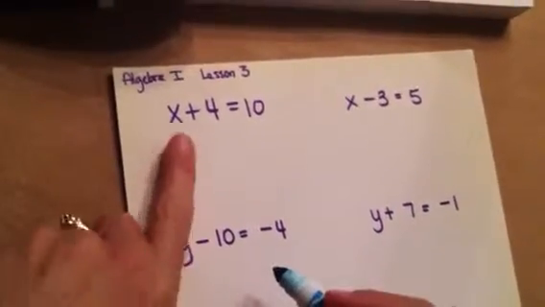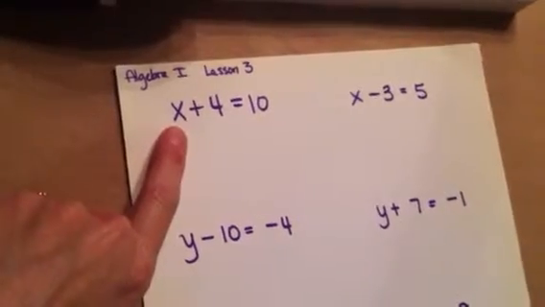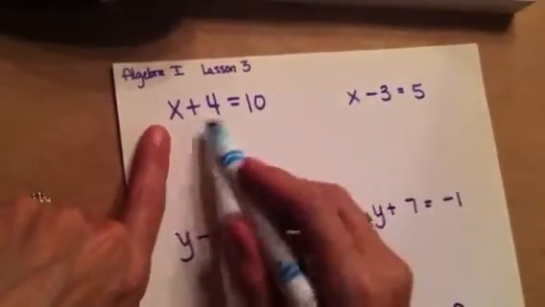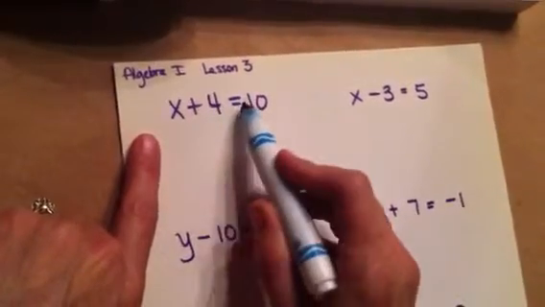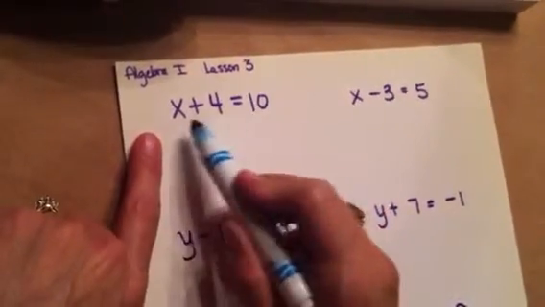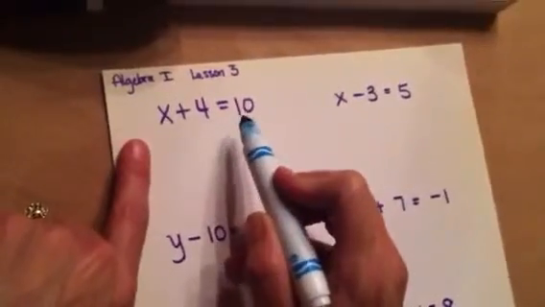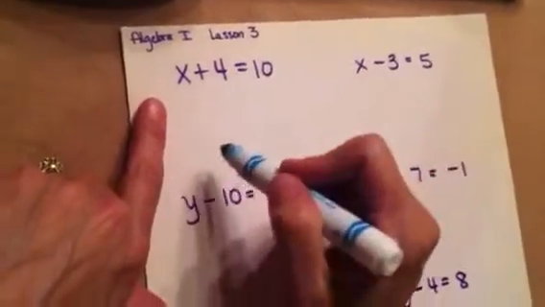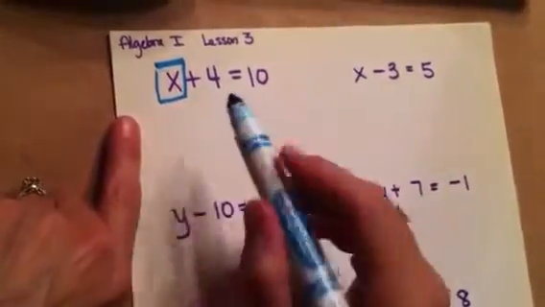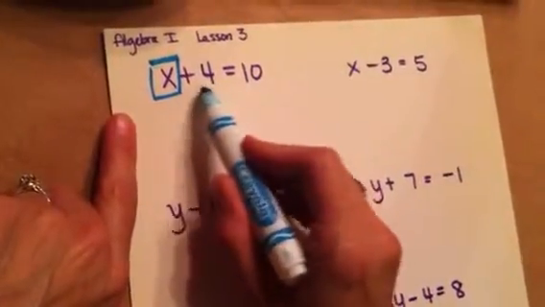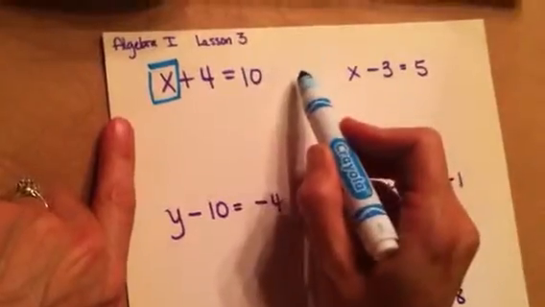Okay, what we're going to do is solve for x, which means we're going to get x all by itself. And I would say most of you can mentally see that x is going to be 6, because 6 plus 4 equals 10. But I want to do these simple ones first to show you how it's going to work. So your goal is to always get this variable, this x, all by itself. So whatever's here, we want to get rid of it. We want to move it to the other side.